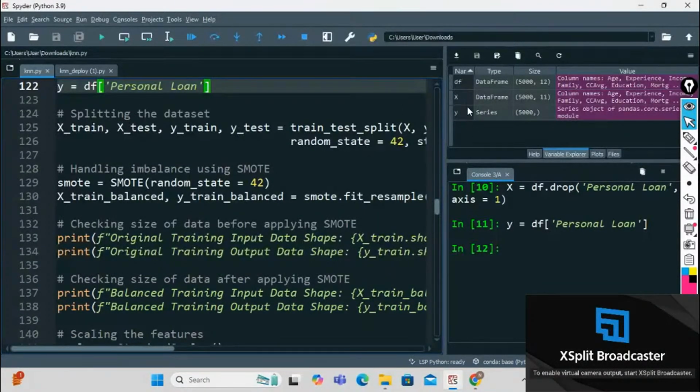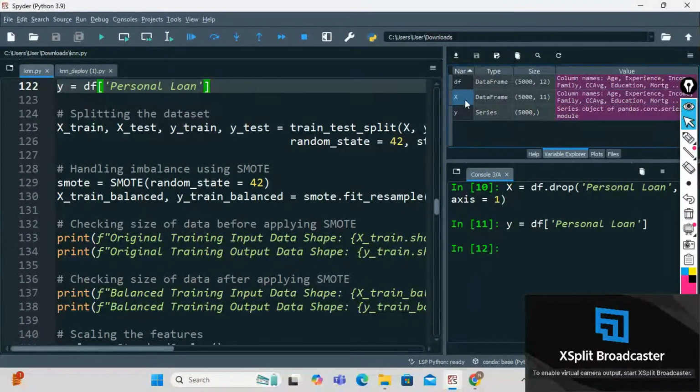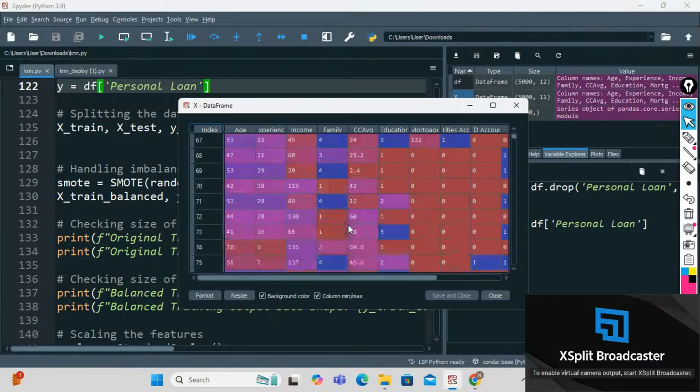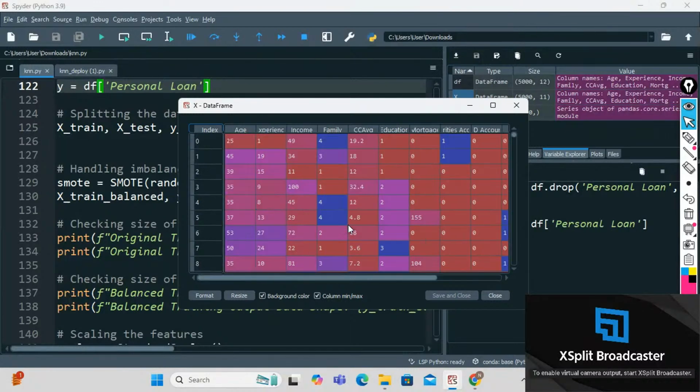So after splitting inputs and output, I'm splitting the data into 4 parts. What is the use, Akhil? It's simple, friends. Let me take X. X holds all the inputs.